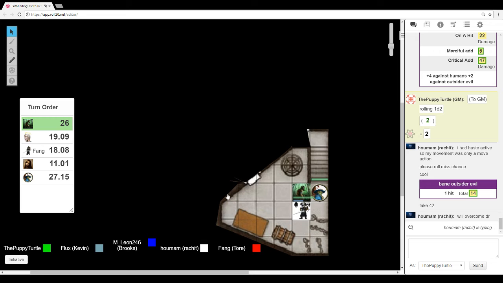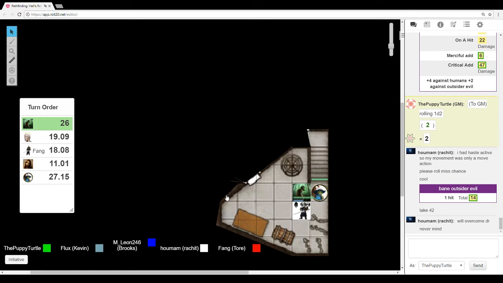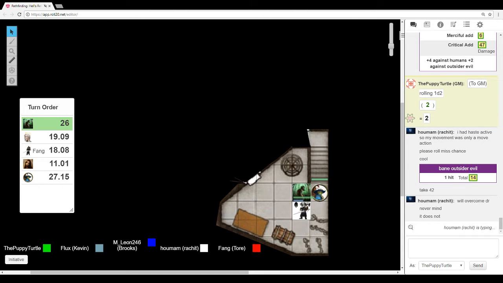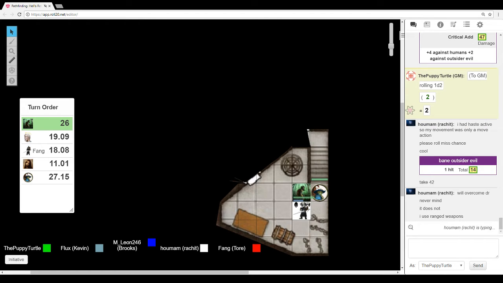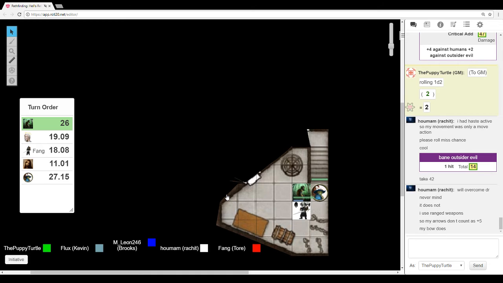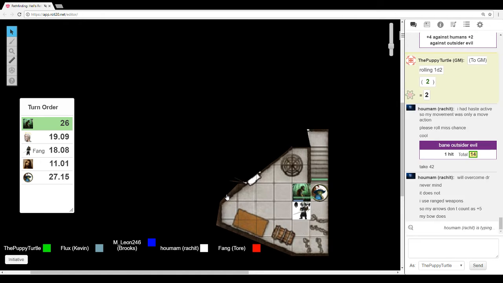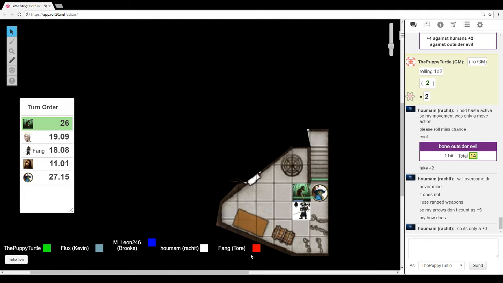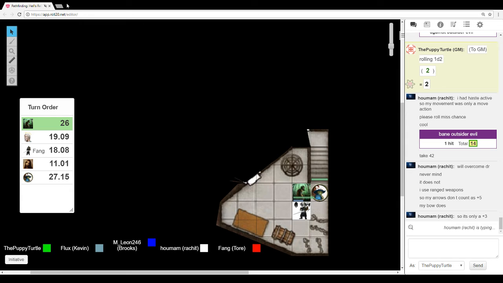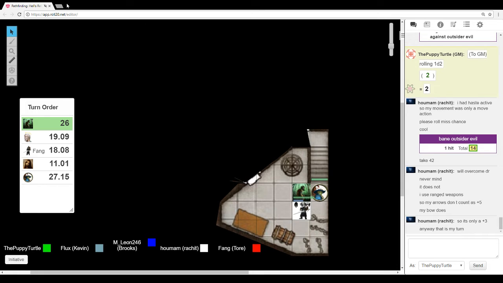Well, the arrow should count as +5. It just doesn't. Holy or whatever, right? Yeah, it only overcomes magic. They don't get the enhancement bonus for that purpose because they sort of don't still have it by the time they leave the bow. But you could also use silver or cold iron arrows to partially.